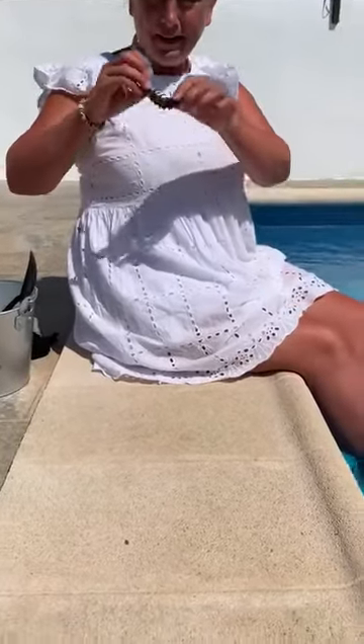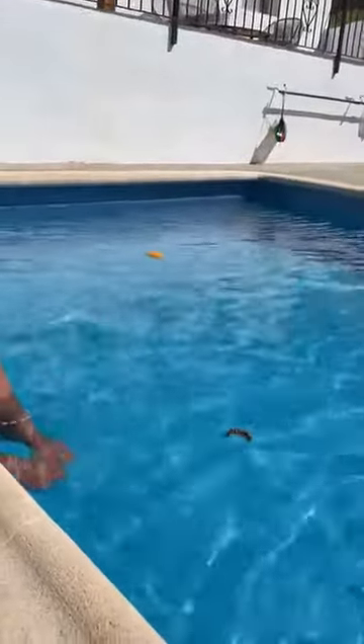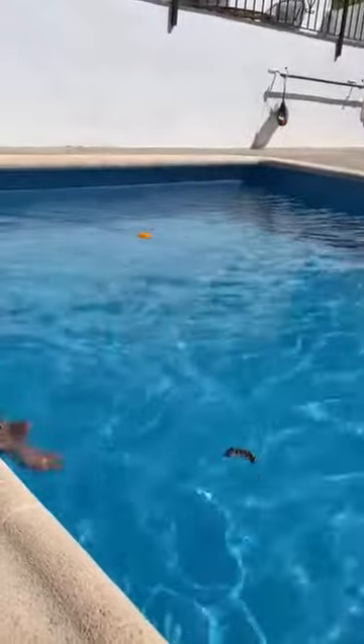Should we see what else is in Vicky's bucket? This one's a little bit scary — it's a bug, a stretchy bug. Do you think our stretchy bug will sink or float? Shout out to me. Here he goes! He's floating. He's floating on top of the water like our troll and our orange. I thought our orange might sink but I was wrong — it's floating.